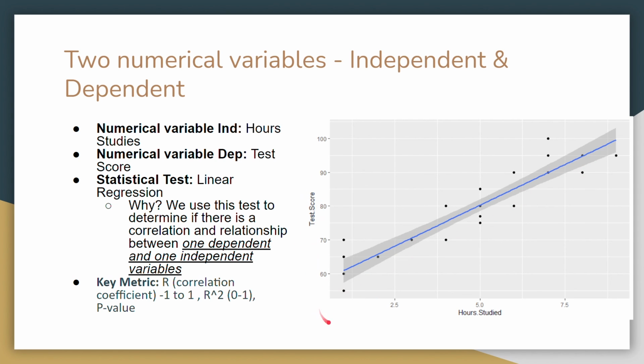So this is a scenario where you can have a correlation, highly correlated data, but we're also going to be using a linear regression to determine the R-squared value. The R-squared value is going to indicate how much of the variation in the Y, so how much these points differ from each other, how much of the variation in the test score is explained by hours studied, or how much of the Y variable is explained by the X.